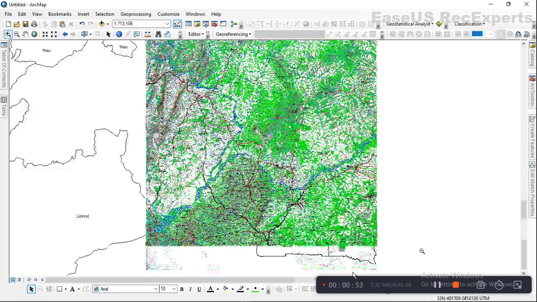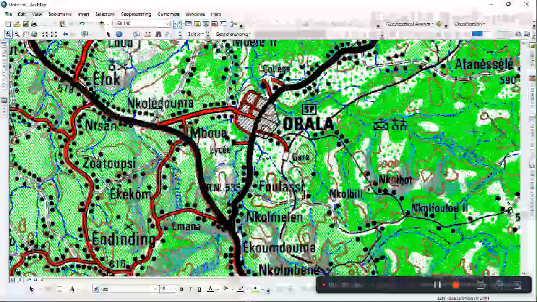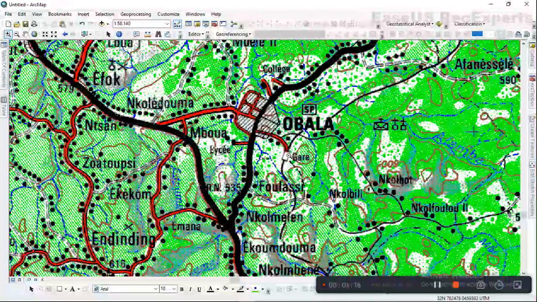So I zoom into the topographic map of Bafia, and you can see the different road classification and national roads as lines. In this zone, we are going to zoom to an arrondissement known as Obala. So this is Obala, and we are going to be working on a locality known as Waitopsi.